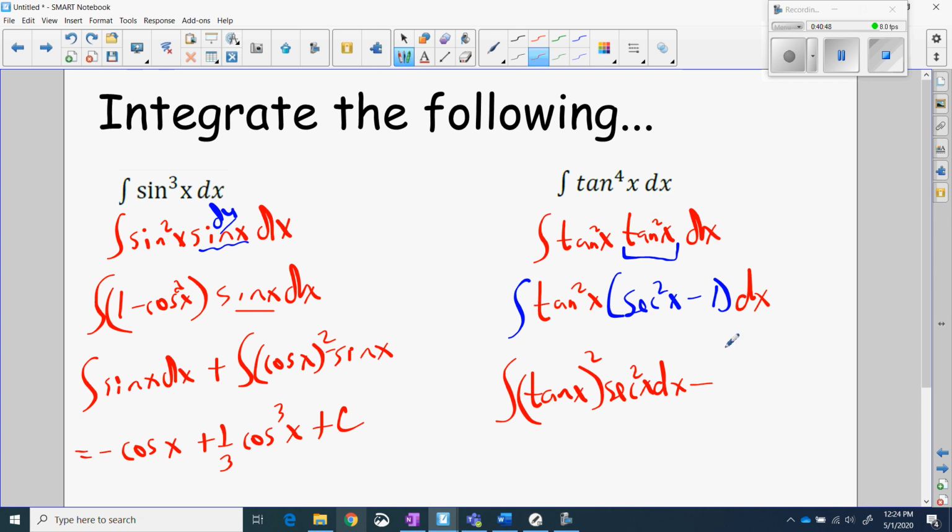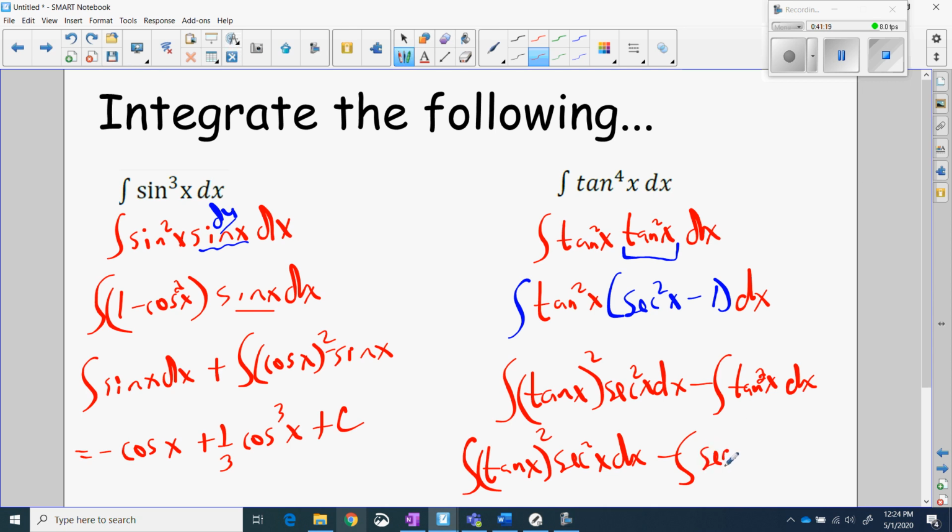Minus, now it's this times this, which will be the integral of tan squared x dx. Well, that's not one of my differentiation rules. But if I basically just do what I did up here again, do it over again a second time, I should be in business. So this is going to be tangent x, so u to a power du. I don't want to touch this. This is perfect. This one, though, we're going to switch this out to its identity, secant squared x minus 1. And now that should be good too, because this is the derivative of tan, and the number 1 is easy to take the integral of.